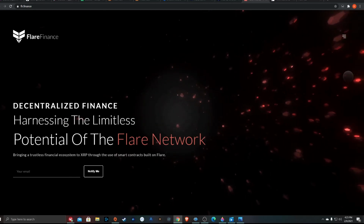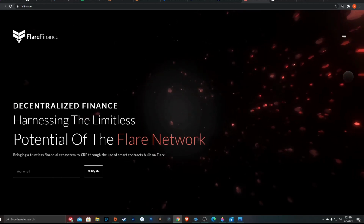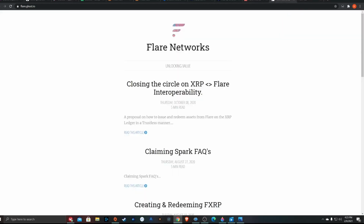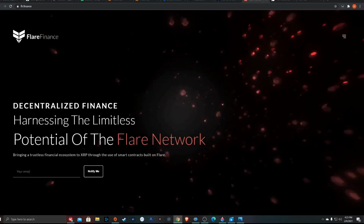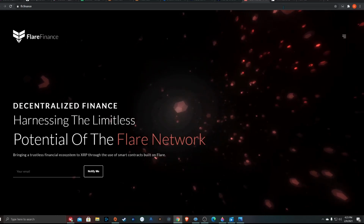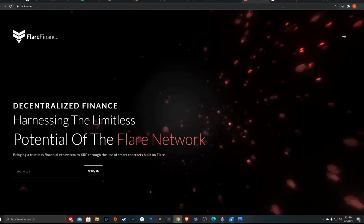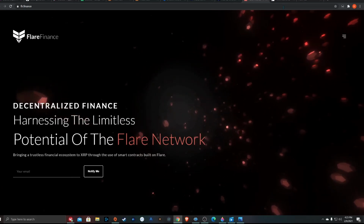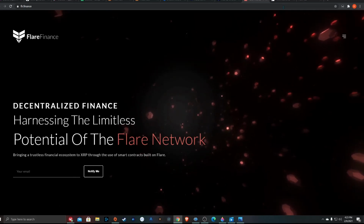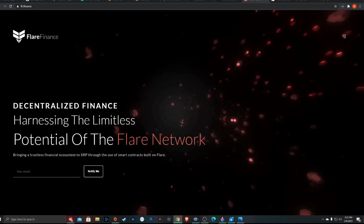You're going to have basically your wrapped XRP. It's going to be F XRP tokens. You're going to have F Litecoin. They're already integrating F Doge. All right, and that's all going to come with Flare networks as well, which everyone who held XRP got airdropped 1-for-1, a bunch of Flare network tokens that are trading at almost the same value of XRP right now. So very interesting stuff. But anyway, Flare's coming to the XRP community. So those of you that don't know how to do this DeFi stuff, you should probably start learning. And I think what I've shown you with the Elastos tool is a great way to start.